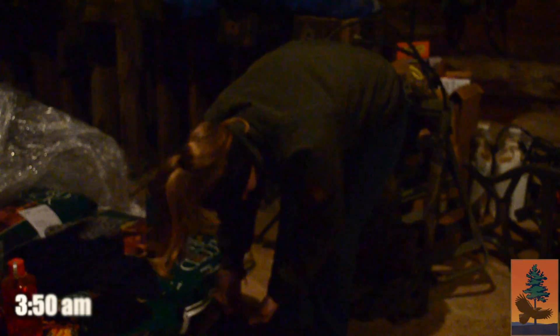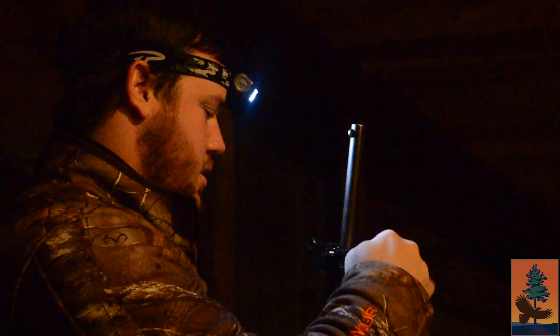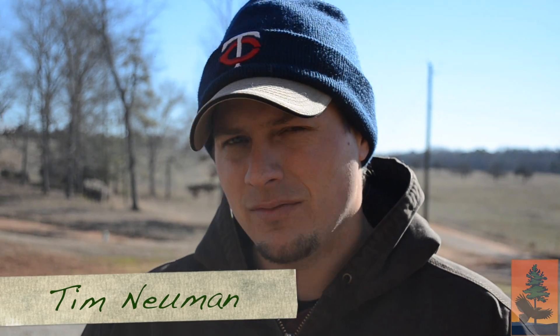We started off this morning by loading up the equipment that we used for darting, including the dart guns and all the tranquilizer, and loaded the tranquilizer into the darts. And then we went out to the blind, and this was 4 o'clock in the morning, so it was dark. But we have night vision scopes if we did want to dart during the dark hours.